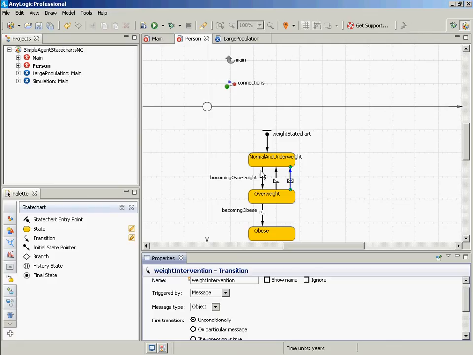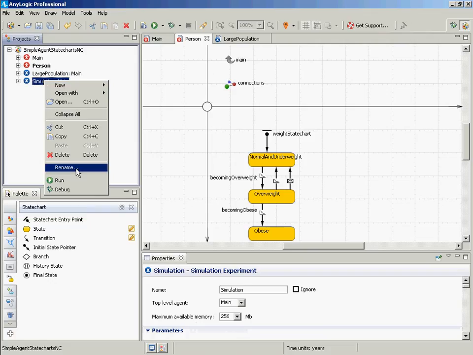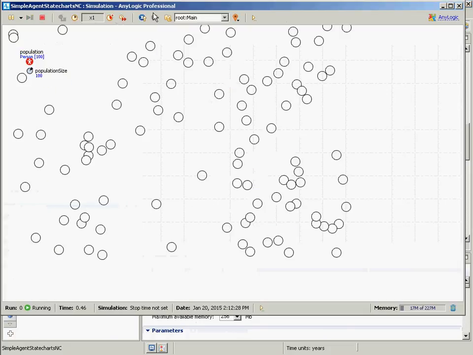Okay, so ladies and gentlemen, what I'd like to do now is to run the model. And you should see now people going back and forth between those first two states. This person is in that very first state. Okay, they switched, but they're going to be losing weight later. Oh, no, they're going to be becoming obese.